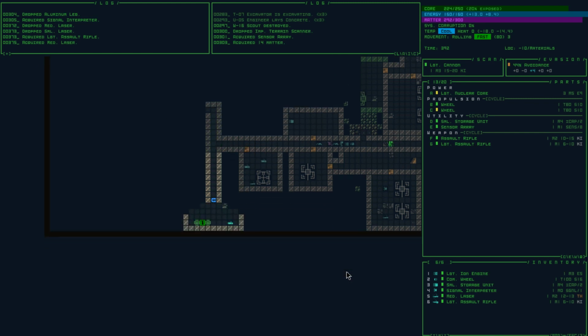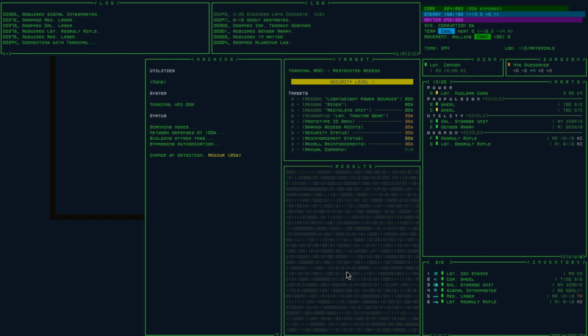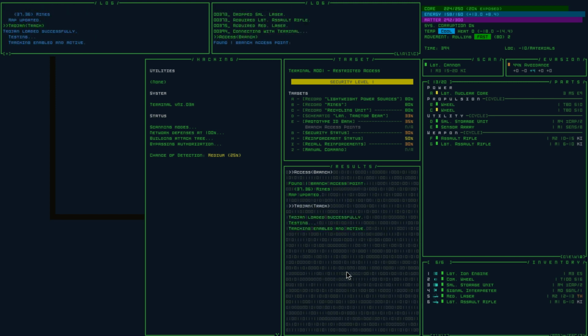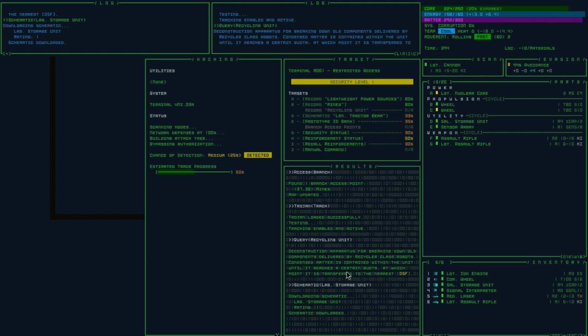Go south. It should be just a little bitty building here. There's a light cannon. Ooh, that looks cool. Lightweight power sources, mines, branch access points. There we go. So there's one branch access point to the mines. Trojan track, which is pretty good. Oops. Didn't really mean to do that. I wonder if we can do a schematic for... Oh, can I do this? Oh, I can do that. Okay, that's kind of nice. I'm not too well versed on.